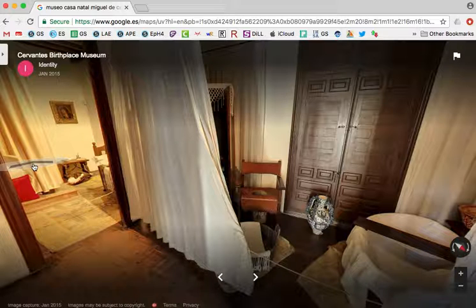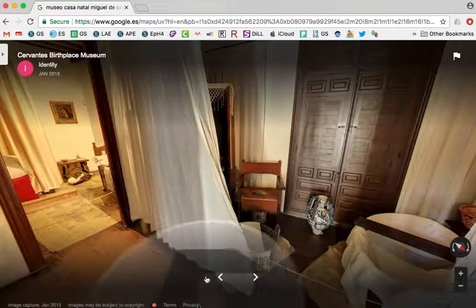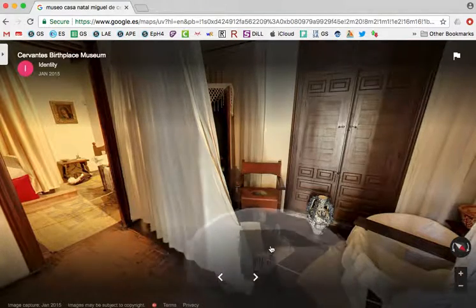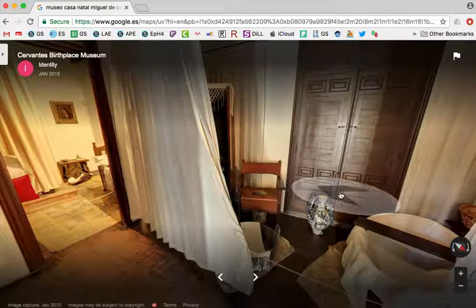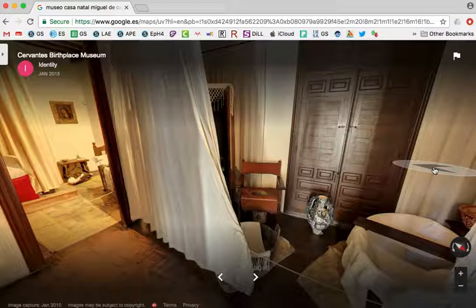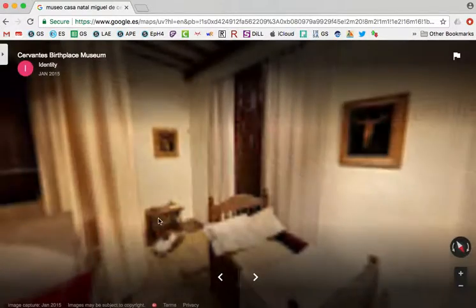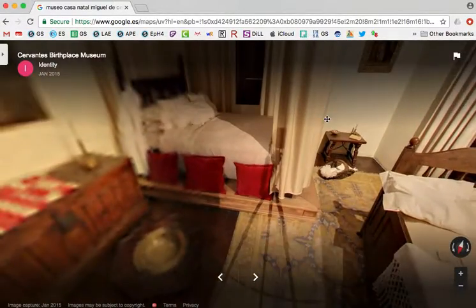And I would mention to students that this particular basin would actually be ejected out the window onto what is actually a main street in Alcalá de Henares, which is in the outskirts of Madrid. And you would yell "Agua va," the water is coming, before you would throw that out the window.